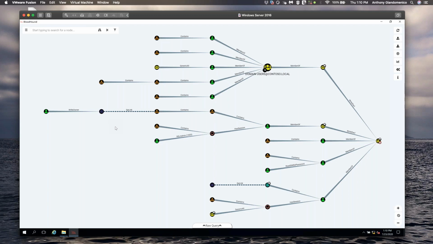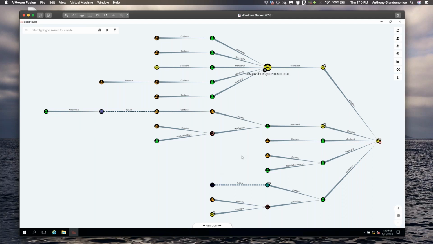But to do all that, right, you need the right access. And right here, you can see that this particular user seems to be the right owner of this GPO. So I know if I can grab credentials for that person, I will then be able to modify this GPO. And hey, if I'm looking to access machines that might be involved with PCI, which it looks like is the case, this might be the group policy that I want to access, and here is the actual user that has rights to do so. So that's just one use case. Very quickly, you can determine that.